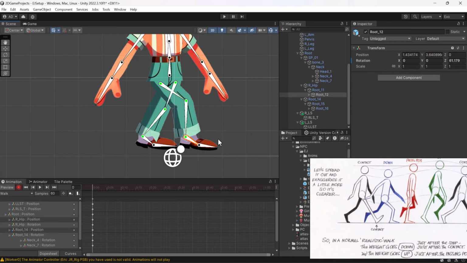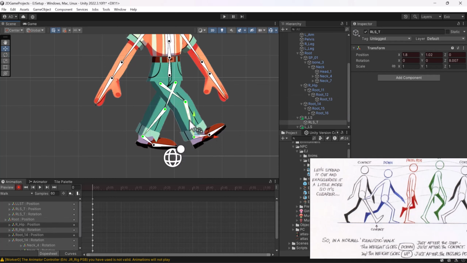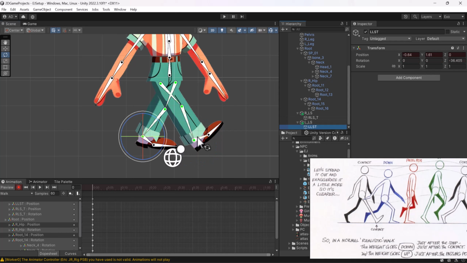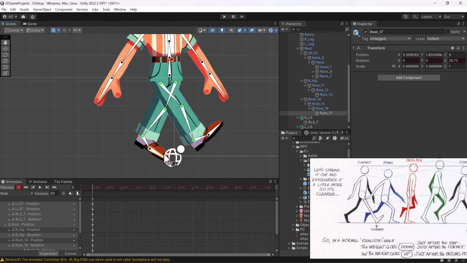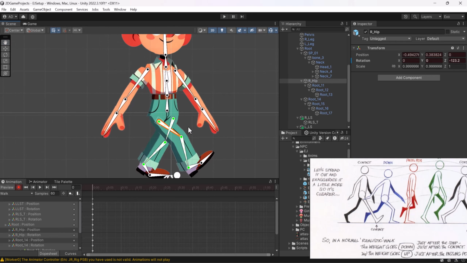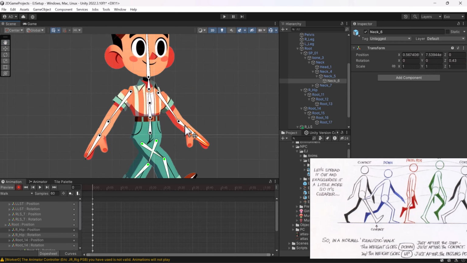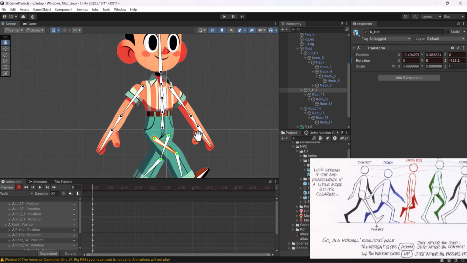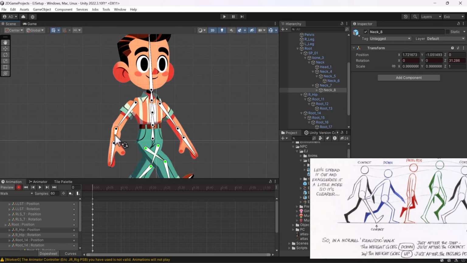And we can actually grab these, and I'm going to hit E. I'm just copying this pose here. Rotate this foot. Oops. We're just getting that initial really nice pose. Same thing here. We'll grab this target, rotate it, rotate this, and then just make sure these hips are right. So the alternate arm, and then you could, if you want to, I mean, it looks weird because his hands are down, but let's just say this is the way he walks. We could maybe add a little thing there.